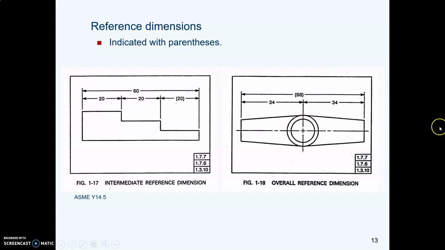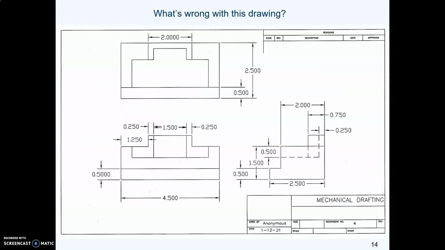So keep that in mind. Pick the dimensions that you want your title block tolerances to apply to, and make the other one the reference. And as I keep saying, we'll look at this some more when we look at tolerances.